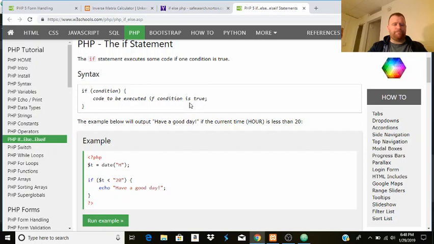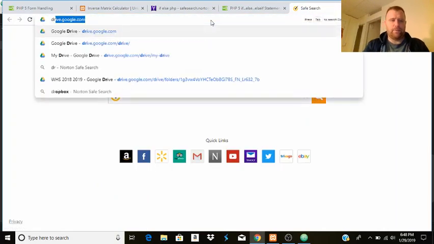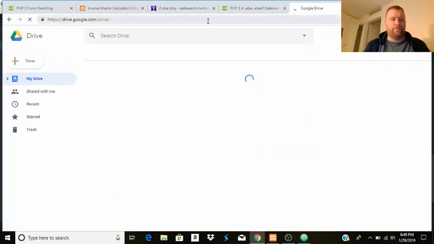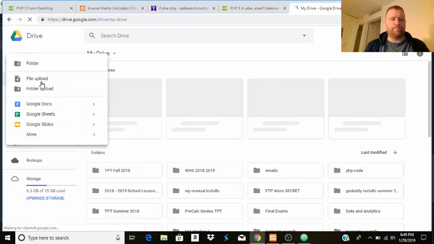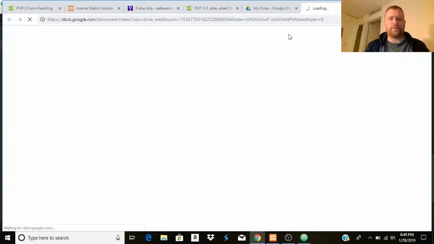All right, so what we have to do is we have to figure out the determinant. Okay, so let me go and what I'm going to do is we're going to create a file in Drive. New Google Docs.